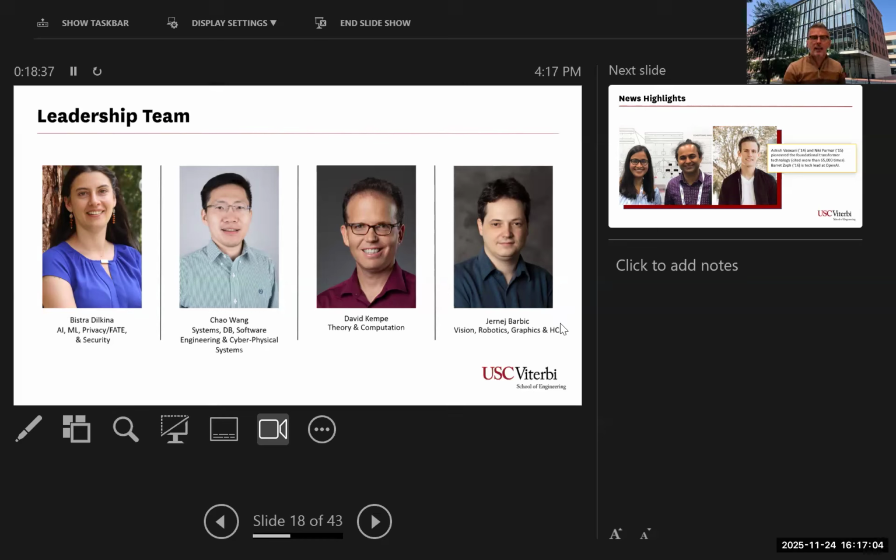So more likely than not, you would not be interacting or interfacing with these people, but they would be very important in that they make the initial decisions about which classes should be taught and who the people are who should be teaching those classes. So whatever is offered a given semester, typically it's passed through them before a student gets to see it.